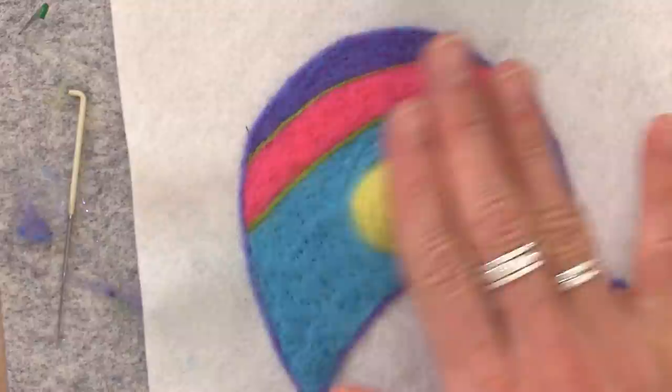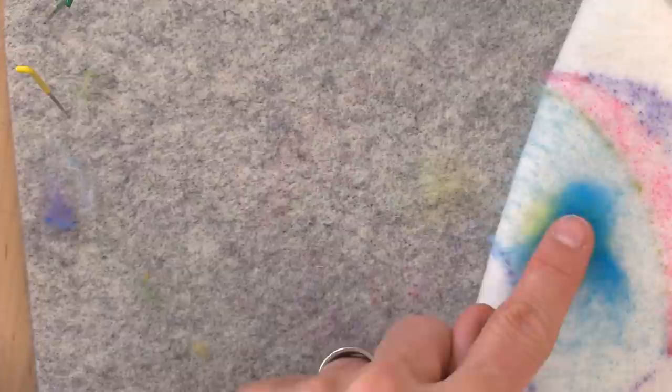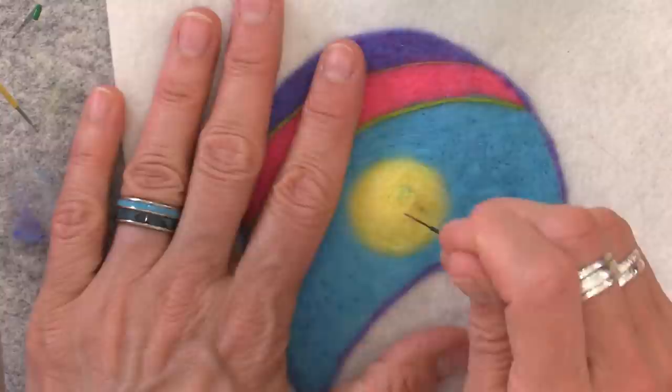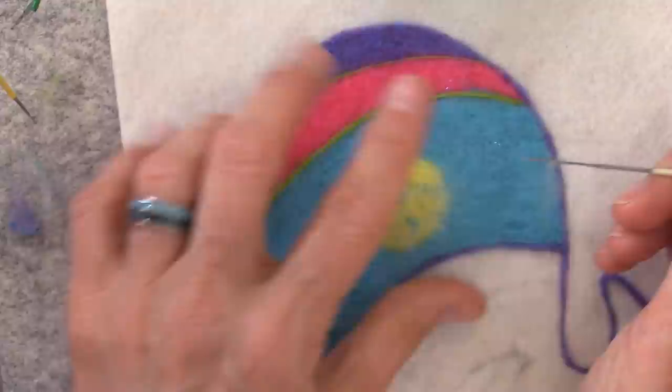Now, some people asked about the reverse needle. What I did with this little piece is I'm going to just peel this back so you can see how little is actually sticking to my wool pad, even though I've been needle felting on here. I tucked a little piece of this blue Bergschaft behind my yellow dot. I got my reverse needle. Wasn't thinking, put my reverse needle in there. I put a little blue behind my yellow dot, and I want to pull some blue up through the bottom. I did this because I want to make some irregular polka dots, and we'll look at this together.